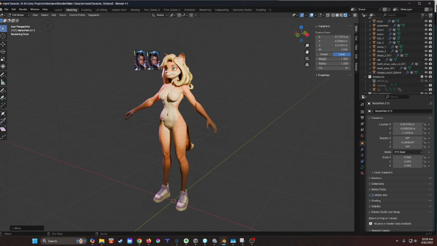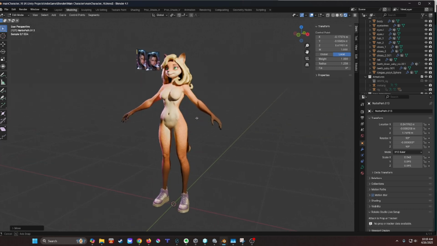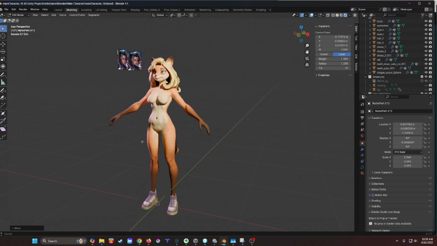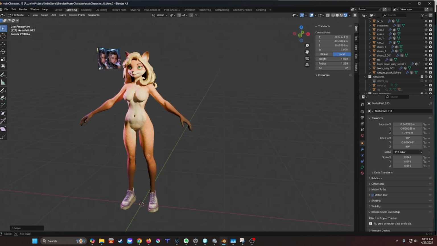So I was thinking, okay, I got my base model here. I want to apply some custom things to it, like hair and custom clothes. Also, another thing that I was always wanting to do was custom animations, right?